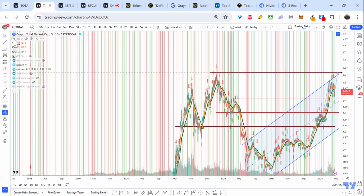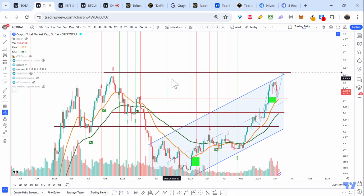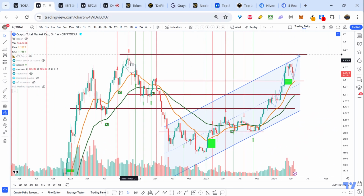Let me turn off our early reversal indicator, although it did also signal that exact top at the $3 trillion mark. I'll just zoom out on the weekly time frame. This early reversal indicator is one of our secret weapons, but the point is that 3 trillion mark, these big round numbers. We of course saw 2 trillion as an important level, and 1 trillion an important line in the sand. And then when we broke down below that, we went down to 775 billion at the market cycle lows. And then, of course, we did have our bullish ERI trigger there as well.